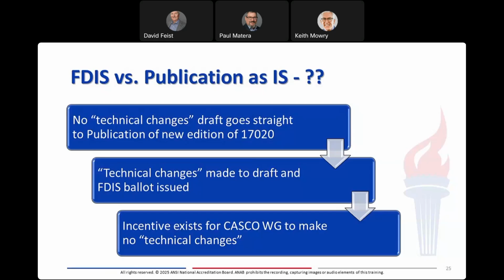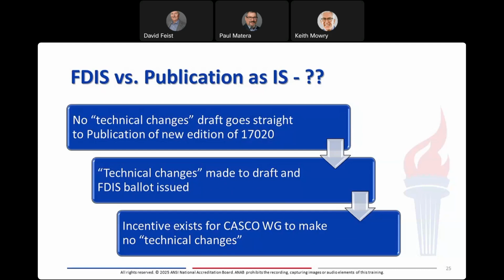But the interesting part here is if the working group doesn't make any technical changes to the draft that's currently balloted, then per the ISO rules, the document's going to go straight to publication, which means we're done.